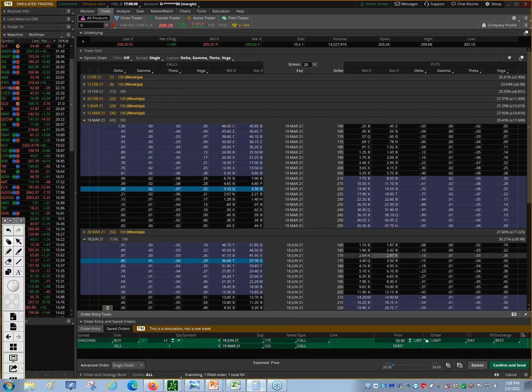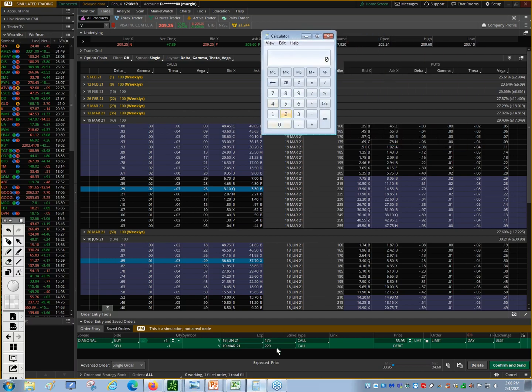Next thing I need to do is look at the difference between the two strikes and figure out I want to pay less than 75% the width of those strikes. So the width right now, we're looking at 44. So I take 34 divided by 45. 34 divided by, so right there at 75%. So I would say that's close enough for government work. That strategy would work, okay? So less than 75%. If it's basically 75 to 85%, that's really a yellow light. I would be very cautious going much further than that.